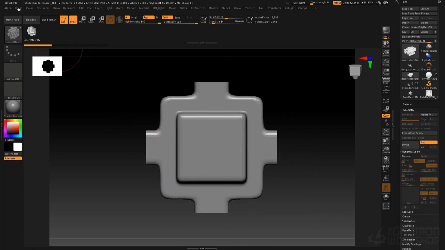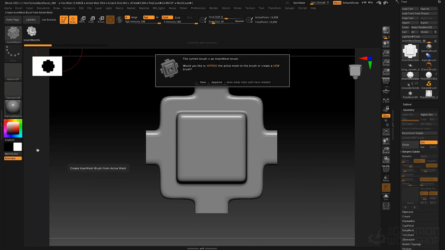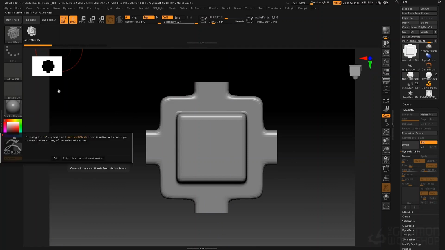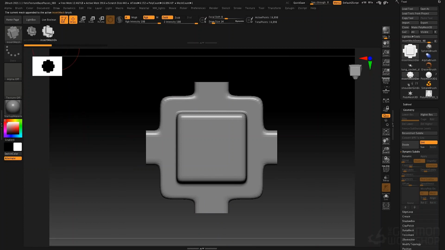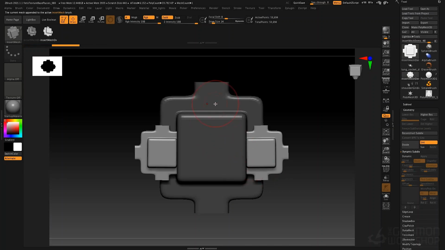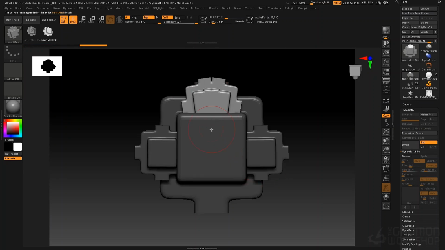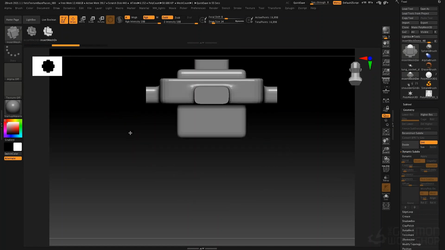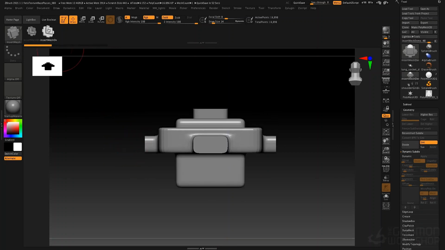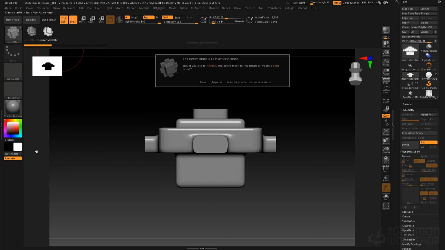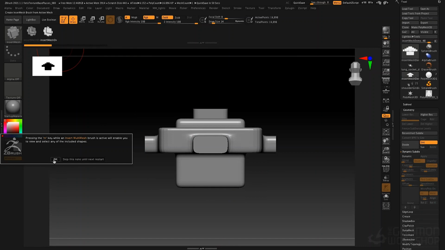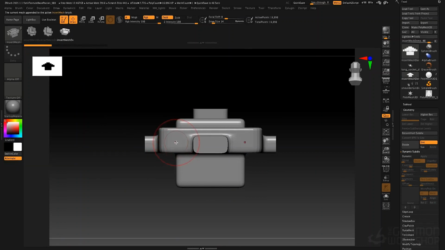and then once again, I will go to Brush, Create Insert Mesh. This time I will append it to my current brush. Now I have a second mesh, click OK, in this InsertMulti Mesh brush. If I draw it now, it draws in this orientation. If I press the M hotkey, this brings up the selector for the different meshes that are stored in this brush. If I change the orientation to the top view and then go to Brush, Create Insert Mesh, Append, click OK, I now have 3 mesh orientations stored.